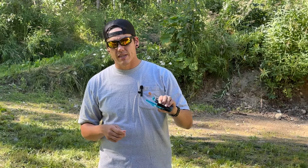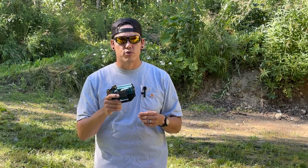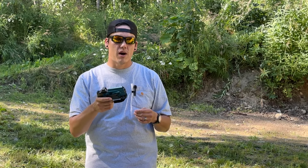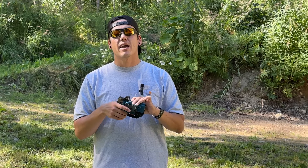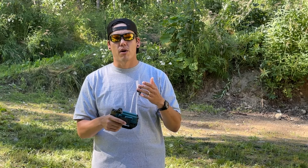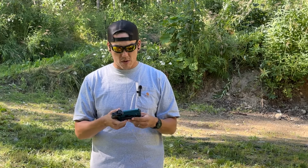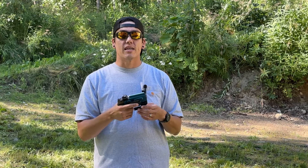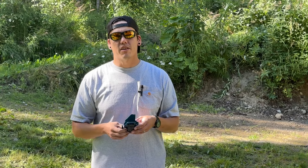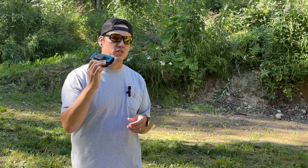If you ask my opinion — would I recommend this to friends, family, or anyone looking for an appendix holster for the Micro Dagger? Yes. This is going to be my everyday carry for the Micro Dagger. Normally I'll go through two to three holsters until I find the one I want, but this one has fit every need right out of the box. It was really awesome doing the R&D part with Jimmy at Inheritance, so I feel like I've been a part of building this holster.